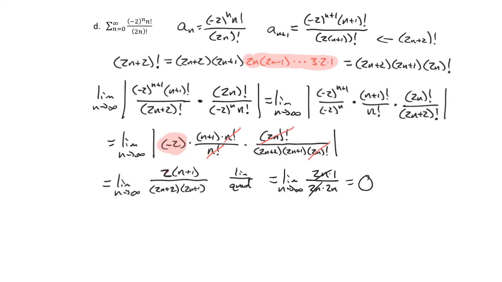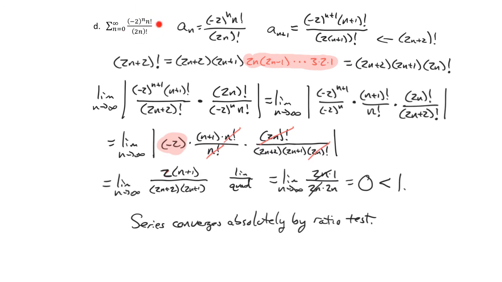We're using the ratio test, and the ratio test asks us to compare this to 1, and it's less than 1. So our series converges absolutely by the ratio test. The ratio test is going to be very important when we start studying power series. In a power series, our series do not only involve x or n's, like this involves n's and constants, but we'll also maybe throw in something like an x to the n as well, a variable. And we'll ask for which values of x will that converge. Okay. So the ratio test is a very powerful and a very useful thing for some upcoming material.